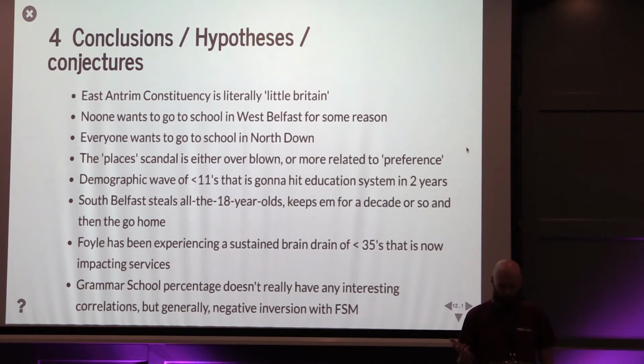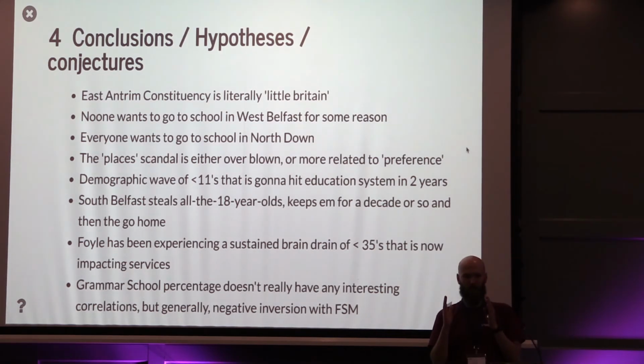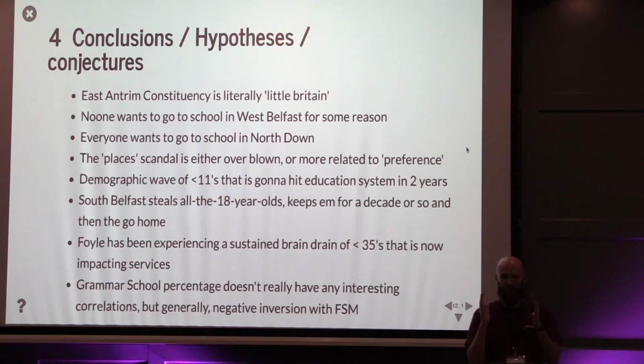No one wants to go to school in West Belfast for some reason. Everyone wants to go to school in North Down for some reason. The place of scandal, going back to what we were actually starting with, is either overblown or related to preference, where parents are just saying, oh no, I'm not going to go to that school, I want to go to that school. There's a demographic wave of under 11s which is about to hit the education system in the next year and a half. It's about a 20% bump, and it's weird. So yeah, good luck to all of the secondary school teachers.